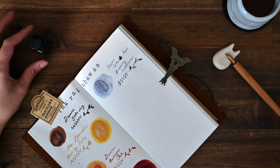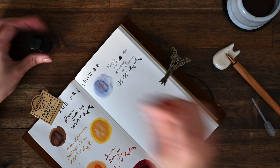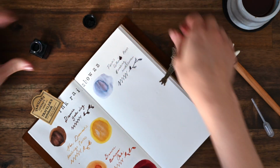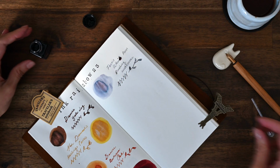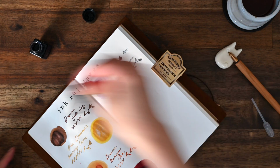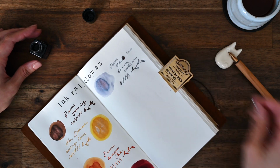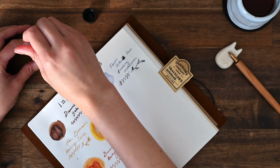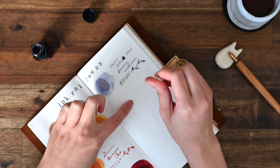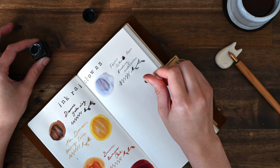And this one is a second one from the Diamine Ink Event calendar from 2022. I absolutely love this blue. It's kind of a bluish purple, so I am cheating here a little bit. But I don't really have any blues that are like a definite blue. Not ones that I love anyway. So this one will do the job for blues in my ink rainbow. And this one is called One More Sleep by Diamine.